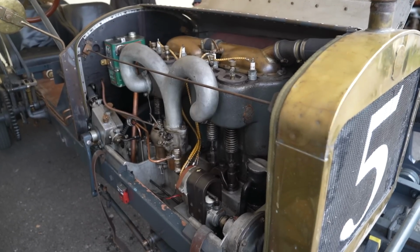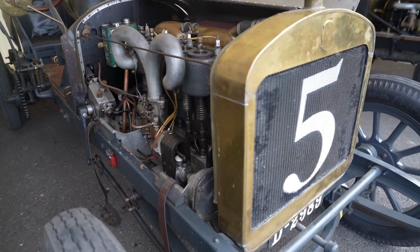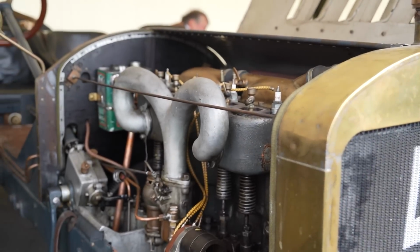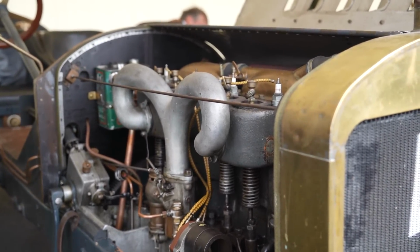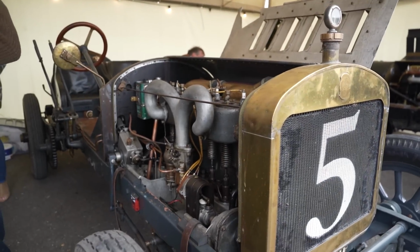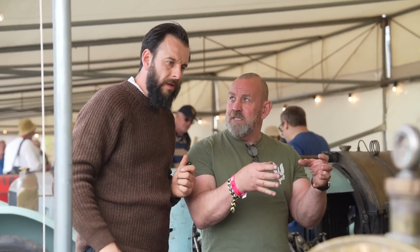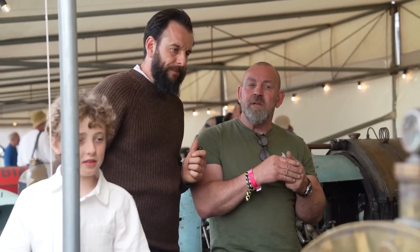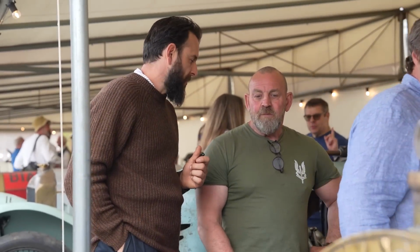Was it as expected? Or did it need a load of bits? No horrible surprises? No, it was really good. It didn't run quite right. Oil leaks were terrible. We've sorted that to a large degree. But it runs well. The engine has been built at some point, so a big old lump. Apparently, because it's a T-head, it's a Simplex engine which La France had license to build. So it's more car-like than the big 6-cylinder, which is like a lorry engine, basically. Which is what they don't really want here.